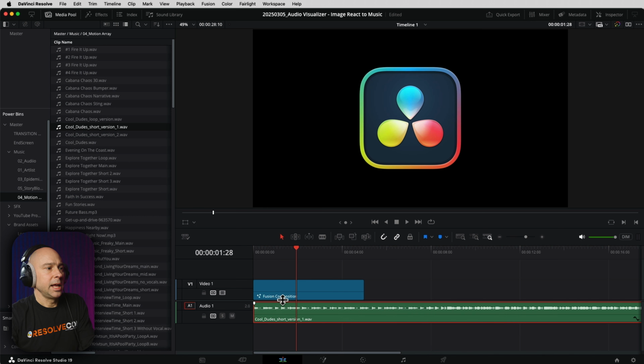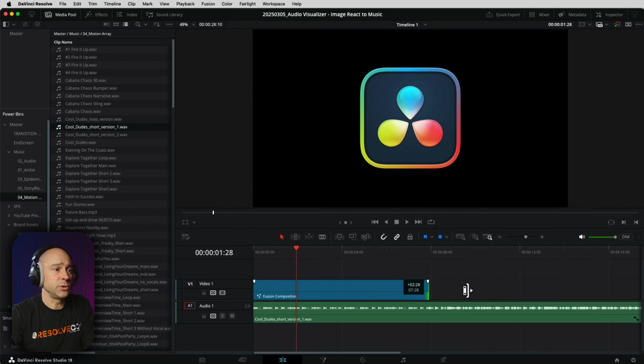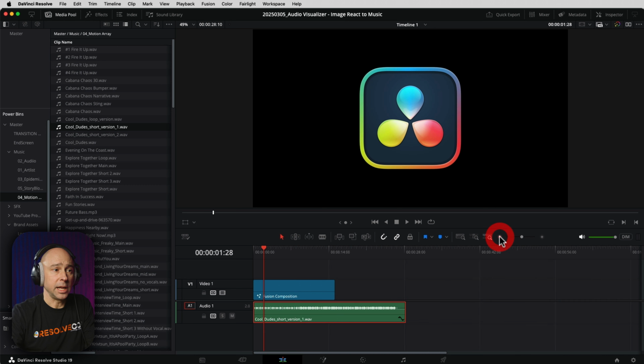I'm going to zoom in here, and now as long as these two files, the Fusion composition and the audio file, are lined up right at the beginning, then we should be good to go. They should be synced up. And I can make this Fusion clip as long as I want because it's actually looking at this entire audio clip, and it's going to react to the clip as long as it is because it's got the whole file there in Fusion. That's what it's reacting to. So all I should have to do now is just play through it, and it should react to the music track, and we should be able to hear it, and everything should work out fine. Let's give it a listen.